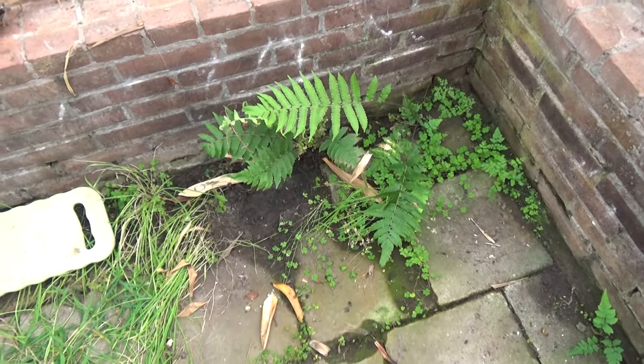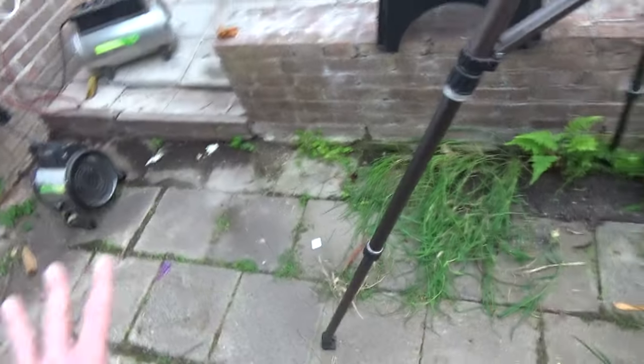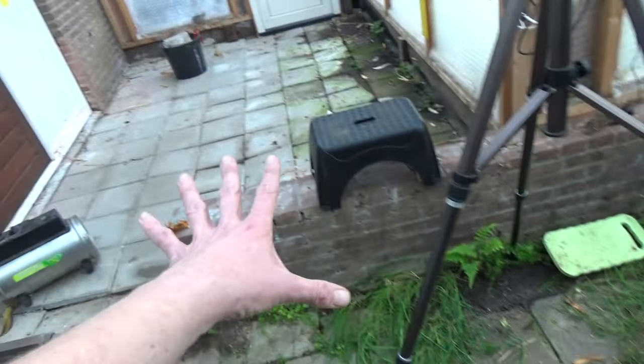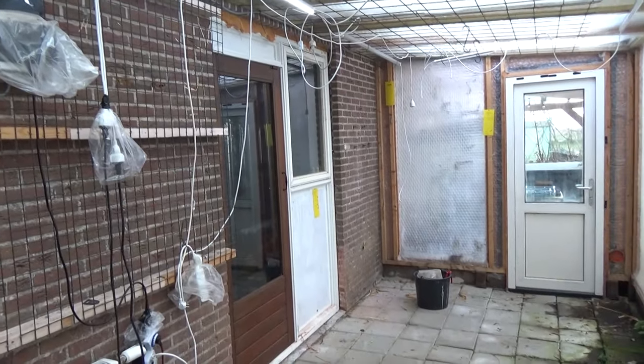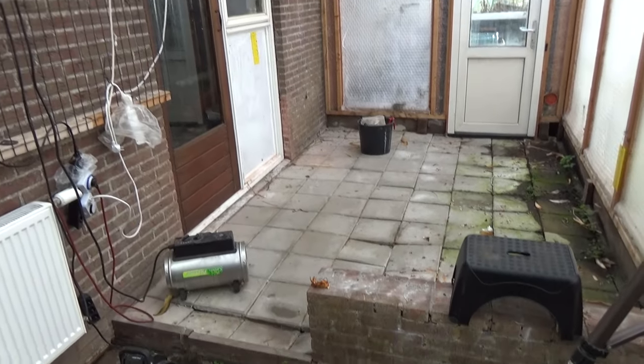But yeah, I have some ferns here. Those need to go out. Those aren't plants. I treat them as weeds because I do get them everywhere. But with a concrete floor, that should all be over as well. So yeah, all kinds of little bonuses. So anyhow, this is it for the Saturday, and I will see you tomorrow when it's Sunday, and I will do a few more bits and pieces.